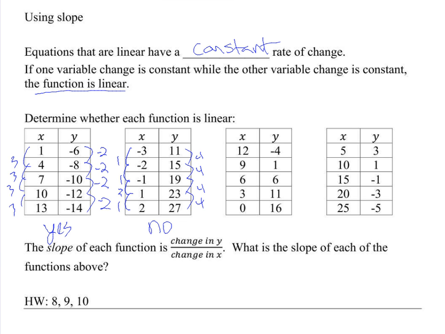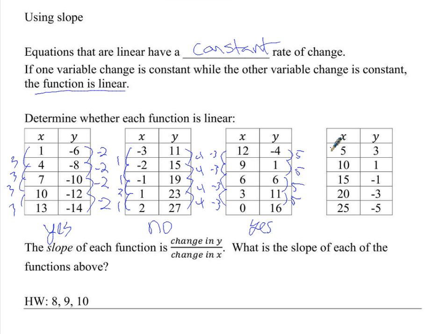Okay, what do we got for x in this one? -3, and here? -3, and here? -3, and here? -3, so that's constant, right? How about for y? +5. We got to add 5 to -4 to get +1. And here? 5, and here? 5, and the last one? 5. So would that be constant change for both variables? Yes, which means that this is linear, so my answer is yes.